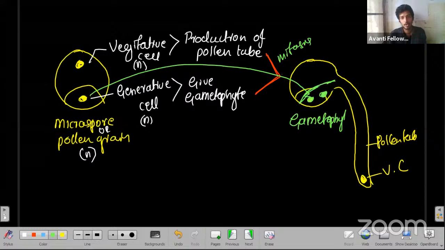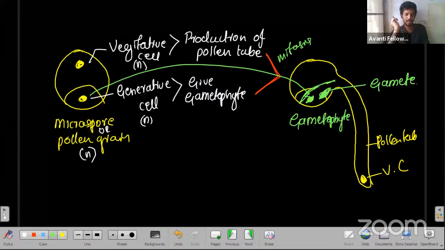Gametophyte. Remember, we never call the pollen grain a gamete. The gametophyte is formed when that particular cell has divided into two. What's the reason behind that? There is actually a difference between the regular cell and this particular cell, because this is almost sickle shaped, almost like this in nature. You can see, right? This particular one is actually the gamete.